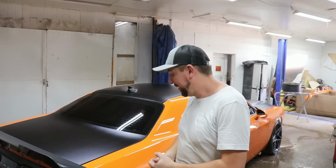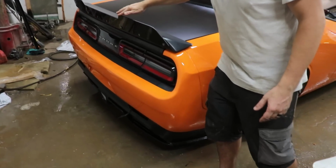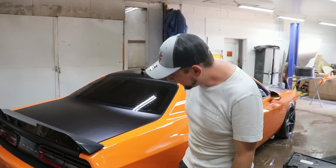I love it. Wow. Also, let us know about the rear diffuser we did on the spoiler, the rear bigger diffuser than the factory. I think that looks very aggressive. Oh yeah, for sure. It's not a stock car, so why not? We're gonna make it a little aftermarket, better than OEM, so we're gonna customize it a little bit, and I think it's turning out beautiful for sure.